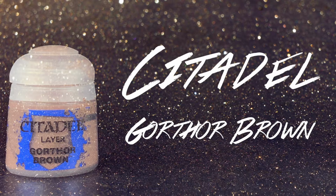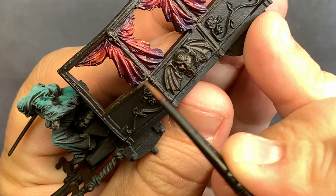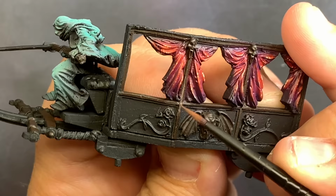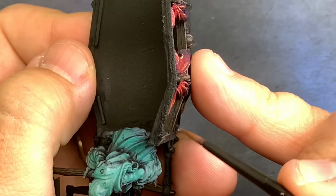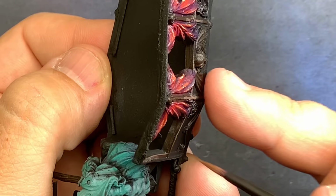Going from that Rhinox Hide to Gorthor Brown, which is a pretty big step up, but watered down a lot into a glaze, I'm just gonna put some highlights into the wood and create a little bit more of that wood texture that would be here, even though this is the black coach, not the brown coach. We're gonna put a little bit of brown into it to give that wooden appearance while still trying to keep a majority of it black to give black as an overall appearance. When you look at it, especially pretty far away, you're gonna say that's black, but you get up close and you're gonna start to see some of these textures and different wood colors.